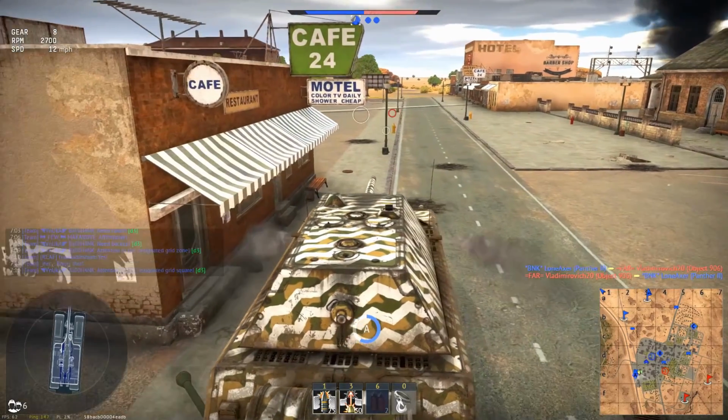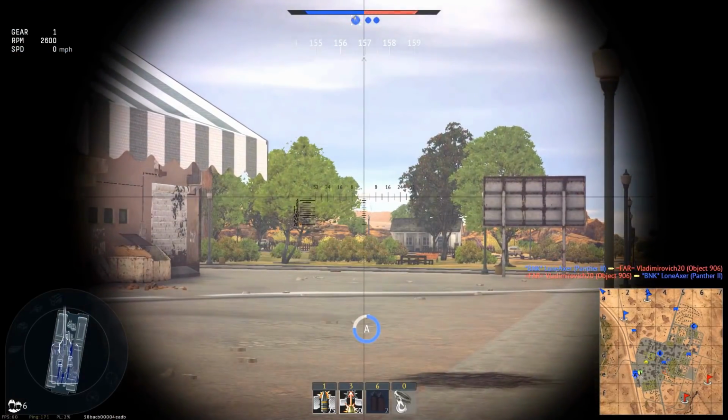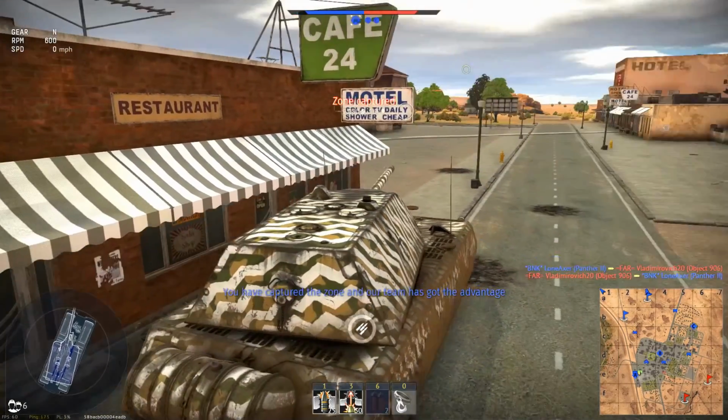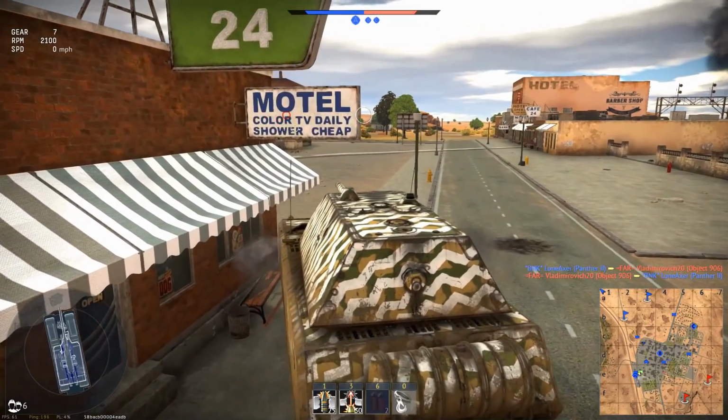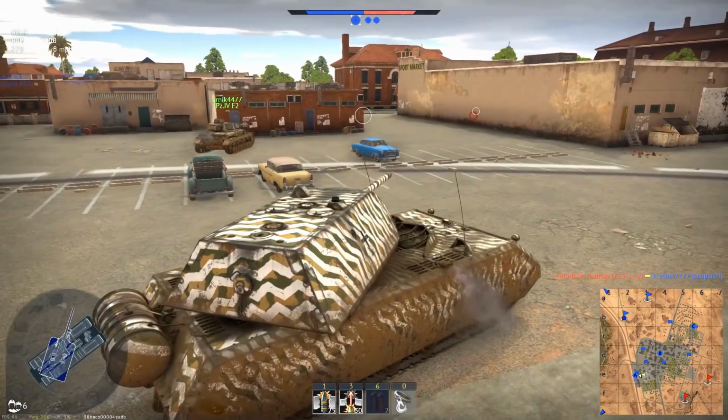Started off by actually getting to the A point quick enough to cap it, which usually doesn't happen with the mouse. You usually find all the other teammates get to the points way before you and you get no base cap points. But luckily enough, everyone left the A point, so I went there.